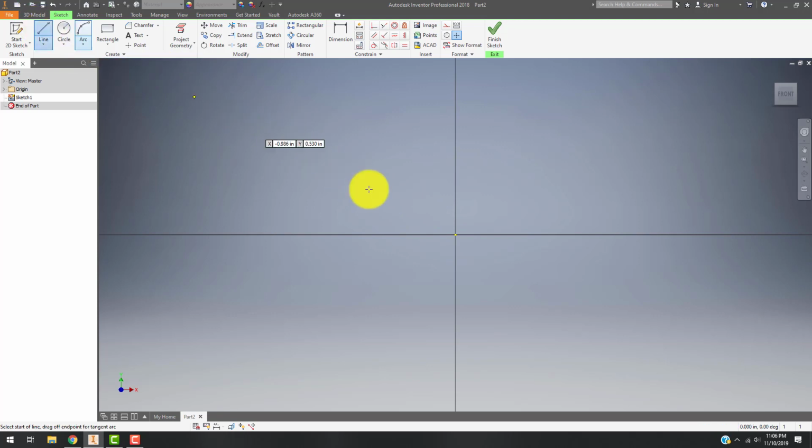But let's go through, and we're going to start off with a line, and we're going to start off with a vertical line from our origin. I could start with a horizontal line as well. It doesn't really matter, but I'm going to start with a vertical line. Now, I'm drawing this line, and I want to make something clear real quick, is we're only using half of the drawing surface. So I'm going to use the right half over here. This left half is not going to be used at all. And that's because of how Revolve works.